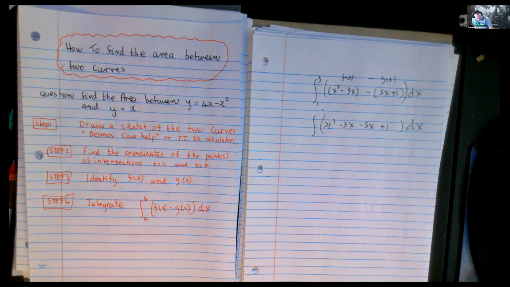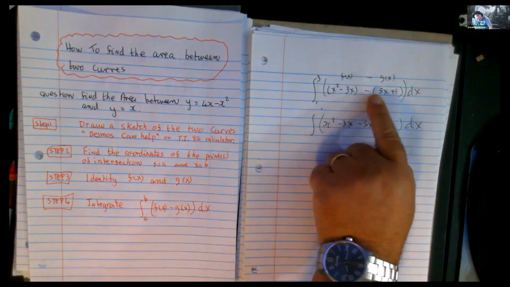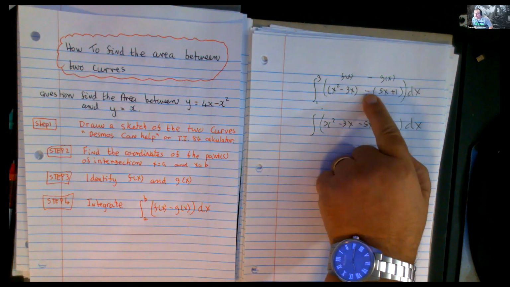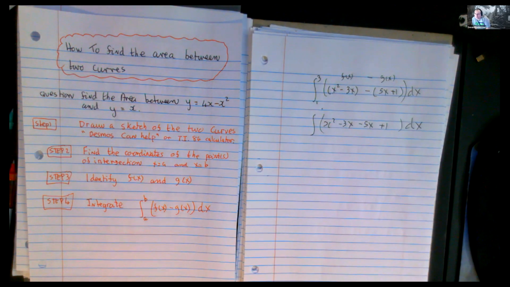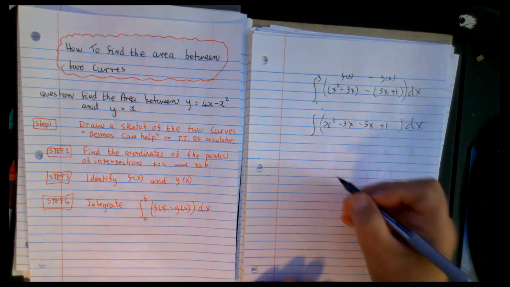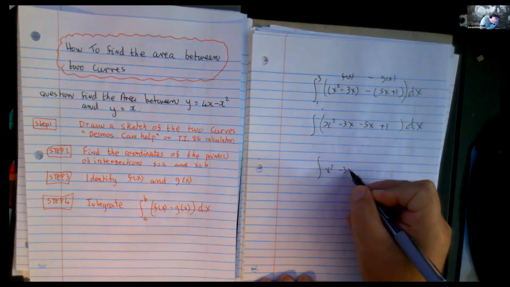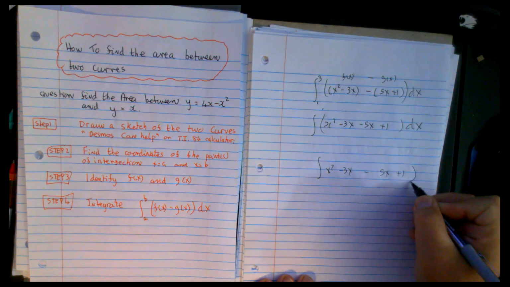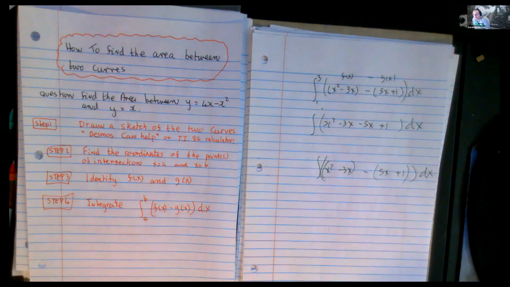Right. So when you're doing the f of x take away g of x, will you emphasize it with brackets? Right. And will you make sure that you subtract both terms? Seems quite trivial, but it's surprisingly how easy that is. So never write down x squared take away 3x minus 5x plus 1 dx. If what you really meant was that guy, take away that guy. You see how it makes a big difference. It's a trivial mistake, but let's emphasize it now. That way you'll not do it in the future.